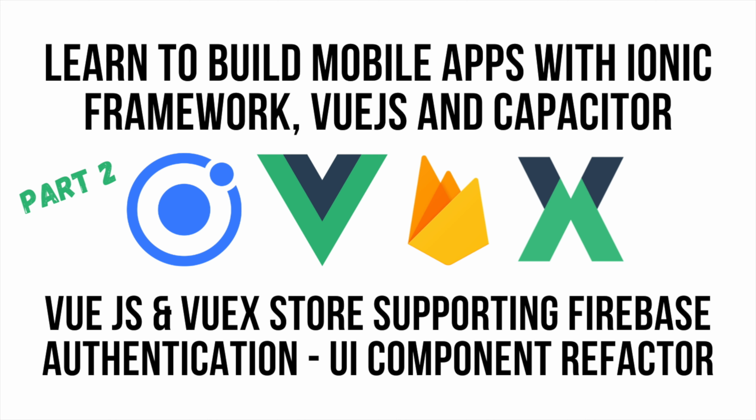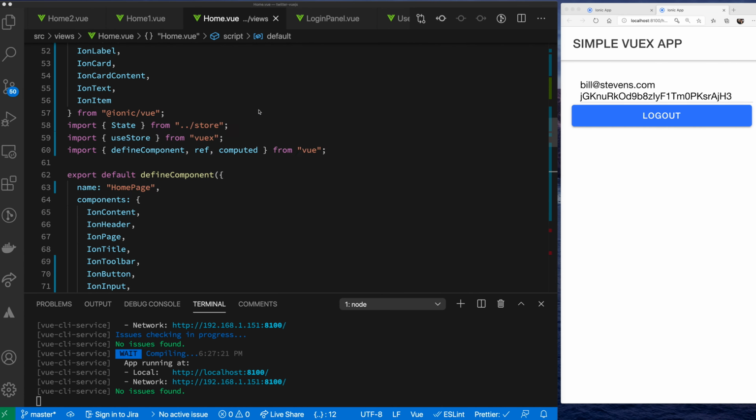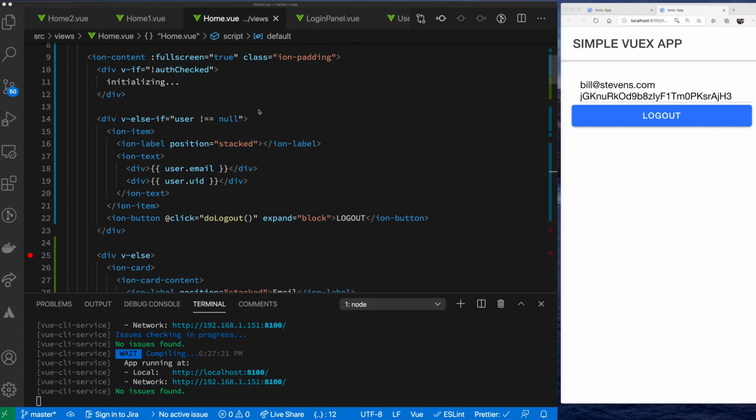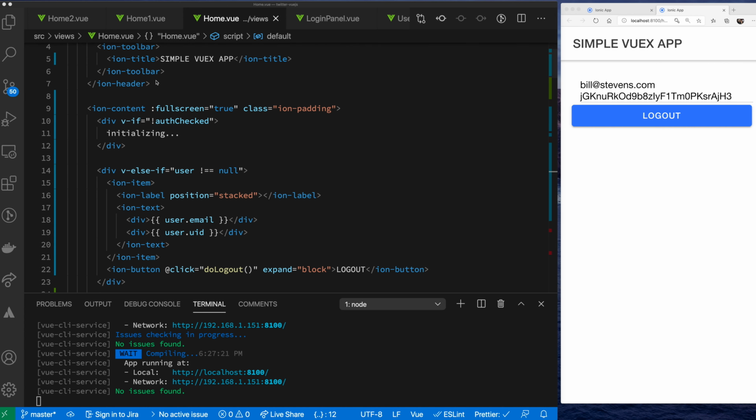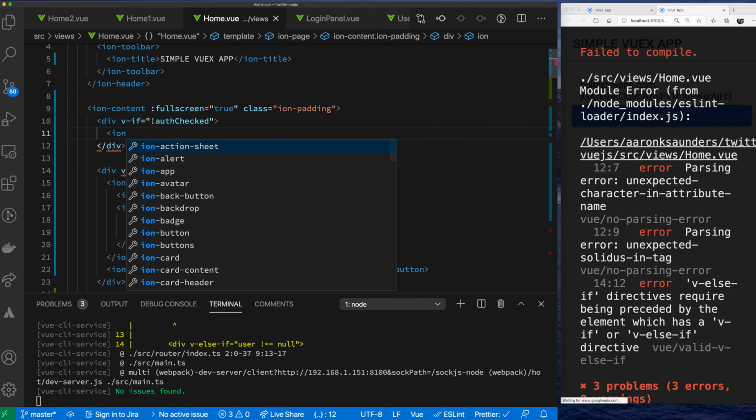I'm going to refactor the UI that we created in the first part and break a bunch of things out into separate components. Check it out. I'm going to do a quick refactoring of this code. If you take a look at what we have here in the template, you can see that there are some clearly defined components for us to create. So for one, we can replace this. Let's start there. This guy can be converted to an IonLoading.